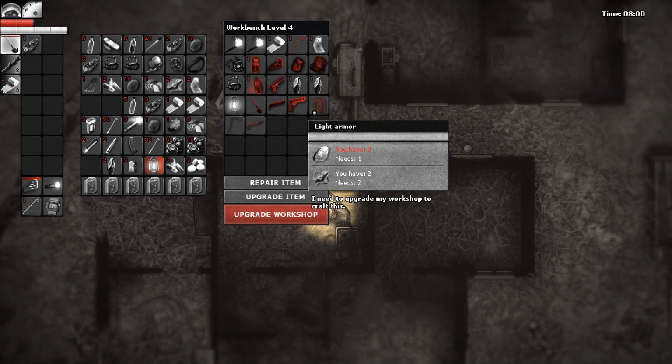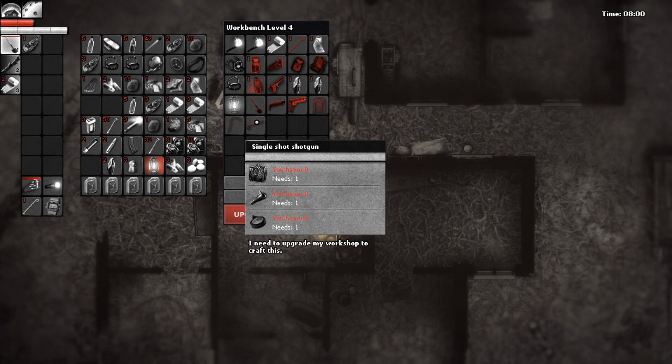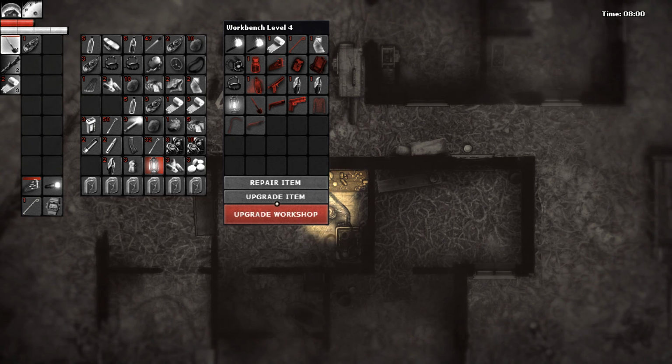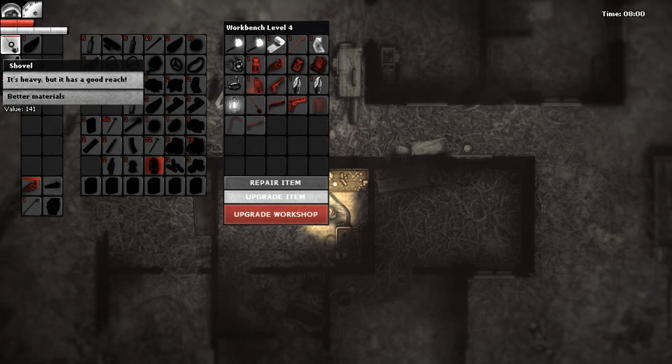Light armor requires... I don't think I even know what that rock is, or what that fabric is. Single shot shotgun, that's the one that I think breaks. So if I want the upgrade, I need a gas pump, which I've never seen anywhere, but I guess I'd have to go to some kind of, well, a gas pump. Someone had to serve gas somewhere around here. Lockpicks.